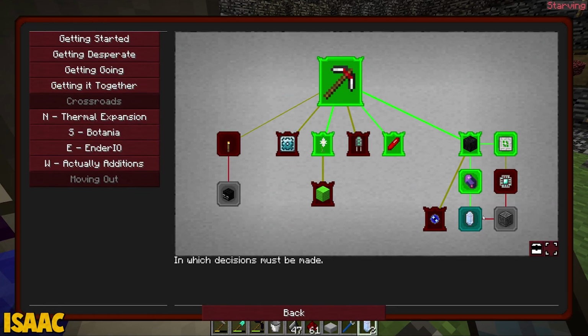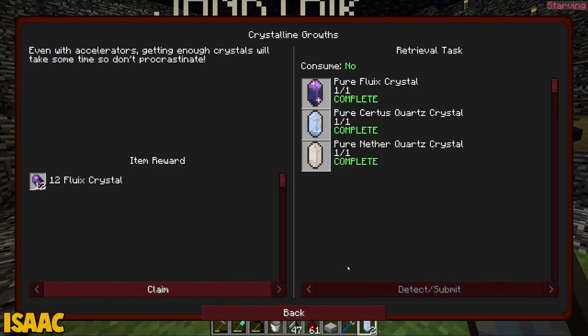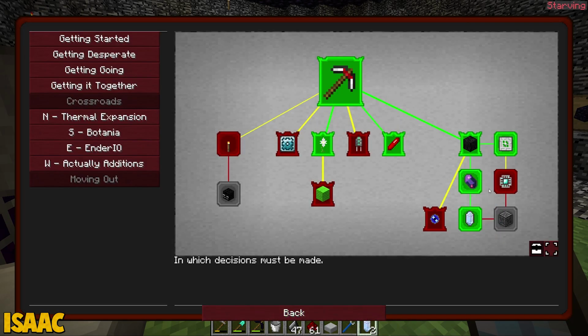Quest complete. Look at that. Boom. All right. And you've completed the quest as well. Nice. So I just completed the crystalline growth quest, which is going to be 12 flux crystal. Fantastic. And we actually both get to claim that, which is real nice.